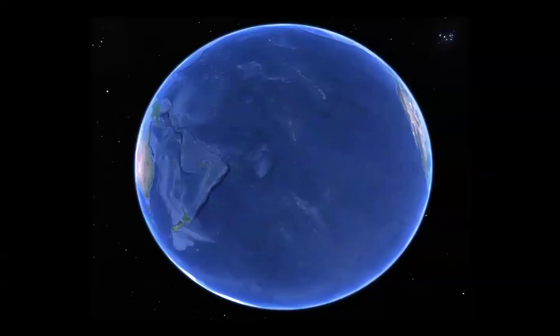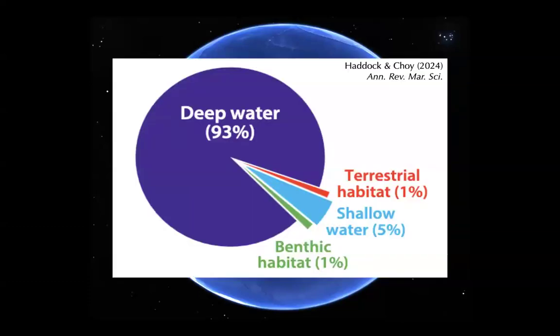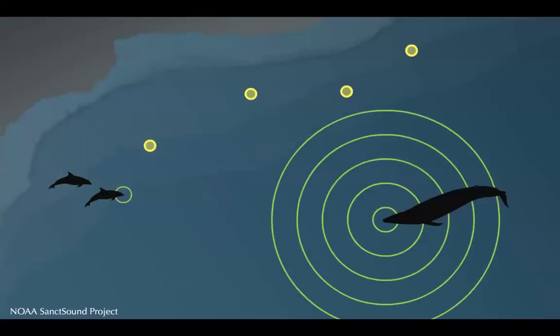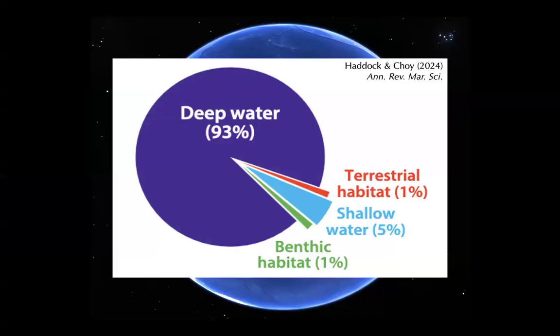Just to orient us: we really are living on an ocean planet. The majority of habitat available to life on this planet is in the deep ocean. From a volumetric standpoint, the vast majority of available habitat on this planet is deep ocean water completely devoid of sunlight. Not only is this a really vast space, but it's also a space with very different expectations of how animals sense the world. Sound is especially important for animals diving into the deep ocean where there is no visual information.